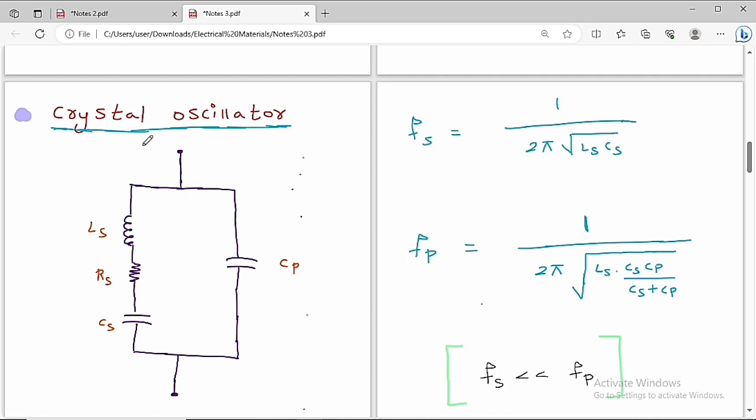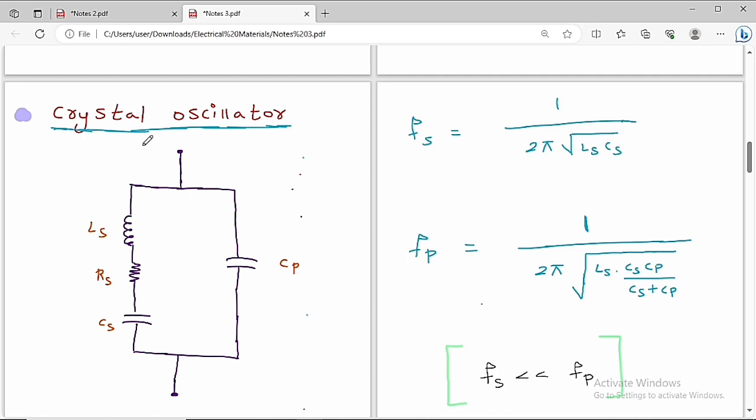Basically, there are a lot of piezoelectric materials. Out of those, we always prefer quartz because it is very cheap, has very high mechanical strength, and is available in nature in very large quantity. Because of these reasons, we prefer quartz compared to any other piezoelectric material. As input we give mechanical vibrations like pressing and elongation. Because of that, as output we get an electrical voltage. It is oscillating in nature, and the electrical voltage we get is basically a square wave shape.